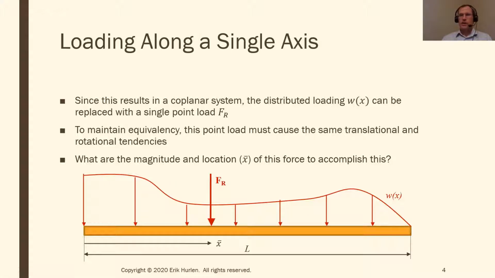So what we want to do with this, similar to what we did in the previous lectures, is take this distributed load and turn it into one single point load. One single concentrated load at some specific location x bar that does the exact same thing in terms of translational and rotational properties. So I want this total force F_R to equal the total net force downwards from my distributed loading, and also produce the same moment that this distributed loading does. So two questions to ask now: how do we find the magnitude, F_R, and how do we find this location, x bar?